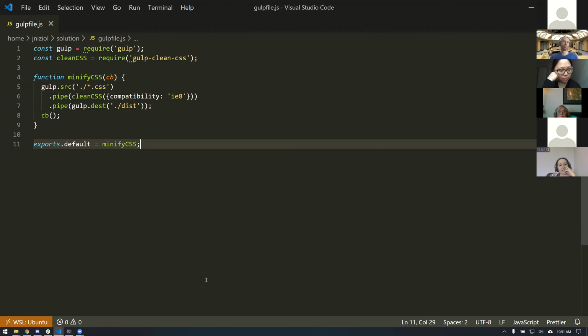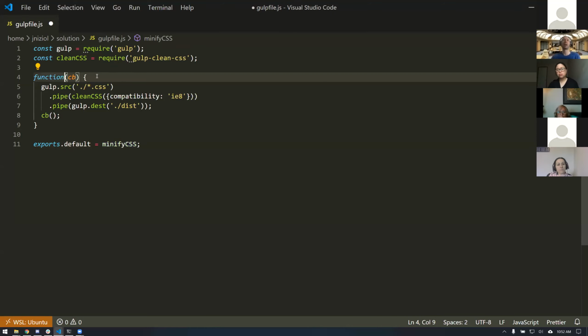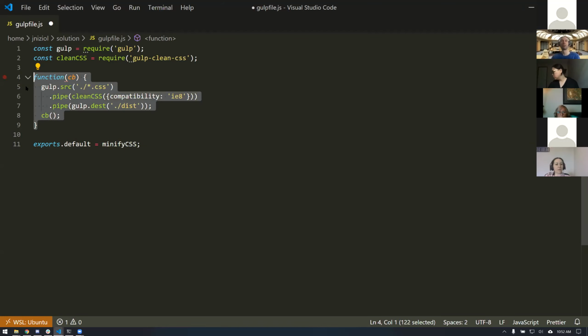If, let's say we want to do a couple things using Gulp, and you mentioned yesterday there usually is going to be an anonymous function after exports.default, right? No, it can be. You can do this. I don't remember mentioning that, but you can do this.